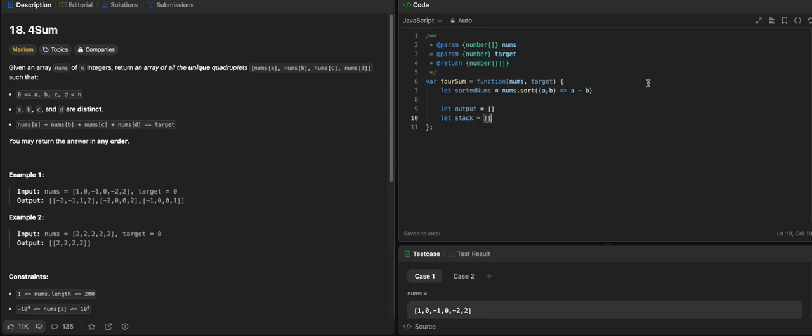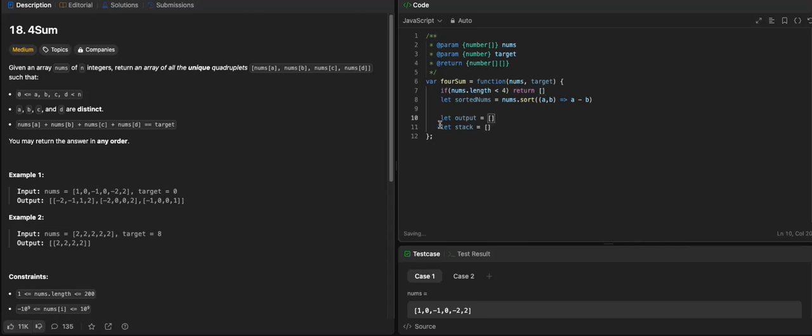So this is another backtracking question, so we are using a stack. When we reach a certain criteria, we'll push the stack to the output and then pop items off and then continue on. One way of doing this is we know it's four sum. So we'll come up here, just get out of the way. If nums dot length is less than 4, it has to have at least 4 numbers in there, what we're going to do is return an empty array.